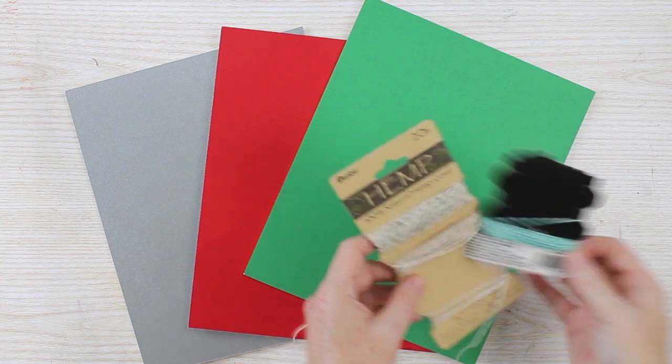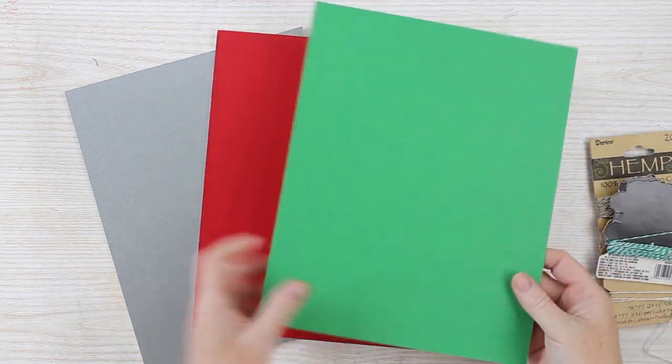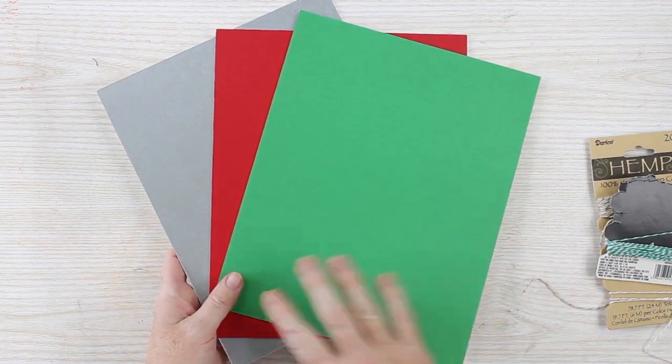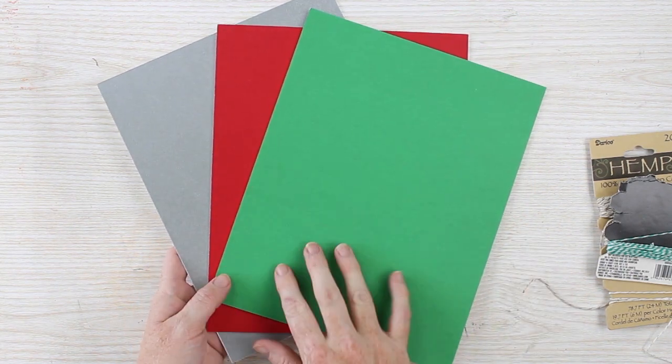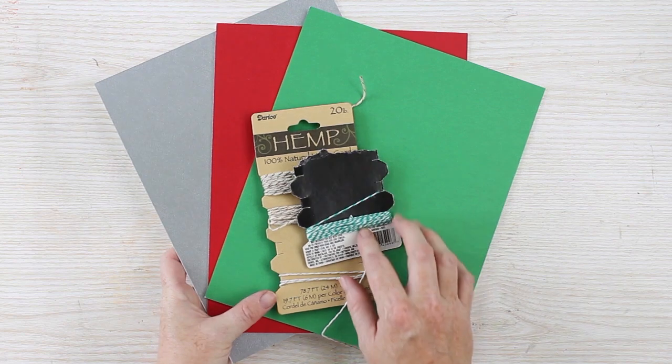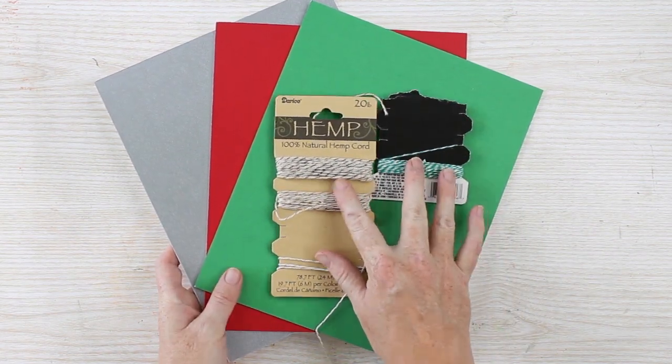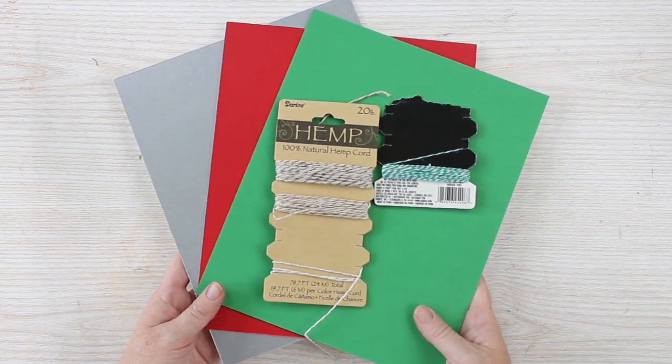So for this project you're going to need 4-ply mat board. Now mat board comes in a wide variety of colors. I actually just purchased a variety pack of colors off Amazon. And then you'll also need some kind of twine or hemp cording, something like that. And of course your Cricut Maker.